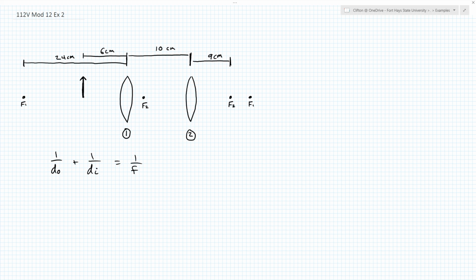So the arrow I have drawn here, 6 centimeters in front of the front lens, that's our object. We could do a ray diagram to sort of estimate where this image is going to be formed. So to do the ray diagram here, I would draw a parallel ray coming off the top of the arrow. And any ray that comes into that lens parallel to the optical axis is going to be bent towards the focal point of that lens. And the focal point for that front lens is actually all the way back here. That's F1.